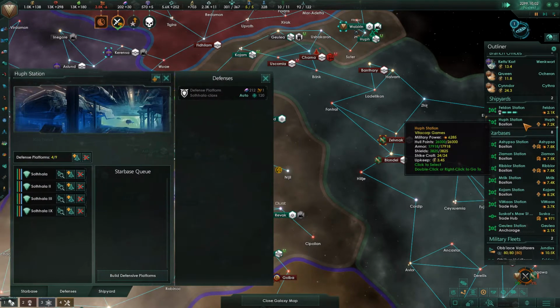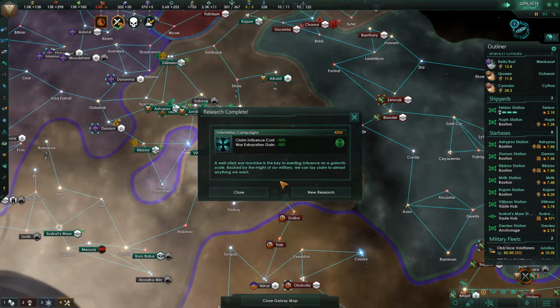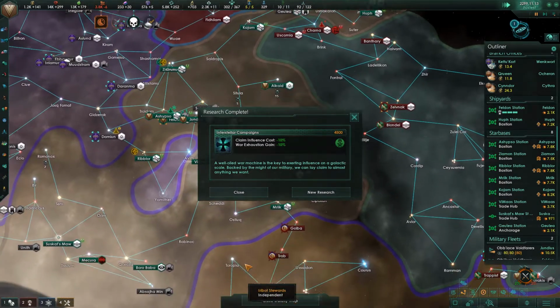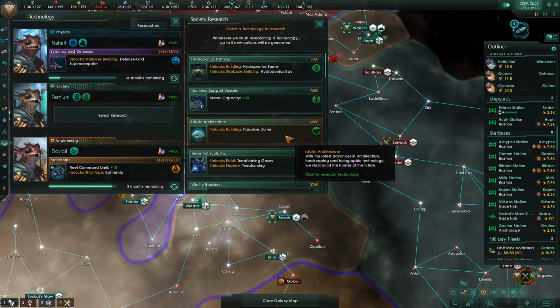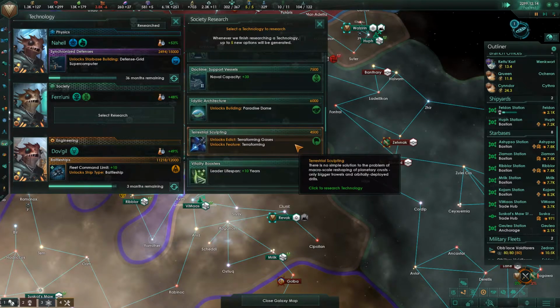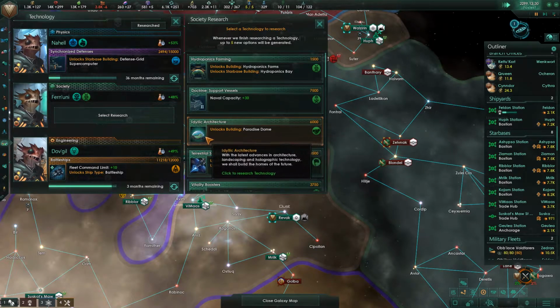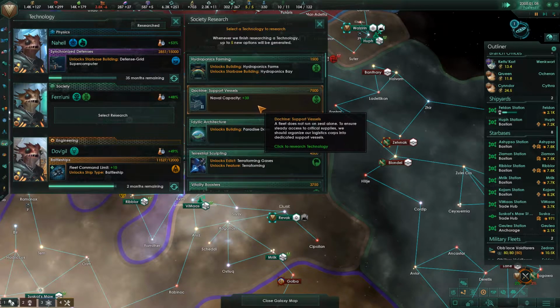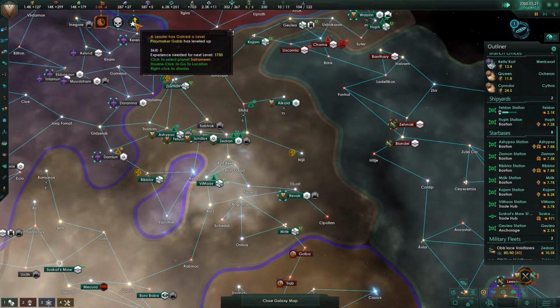All is well in our world. Science Division reports success. Interstellar campaigns. A well-oiled war machine is key to exerting influence on a galactic scale. Backed by the might of our military, we can lay claim to almost anything we want. Yes, that'll decrease our war exhaustion. So we've got a few options here. We can choose between the Paradise Dome, which is a more powerful version of the luxury residences. I think the naval capacity is going to be useful in case we continue to develop our fleet.